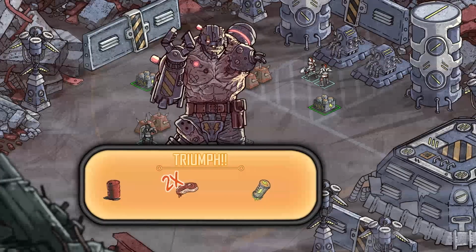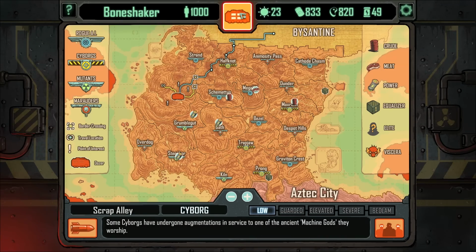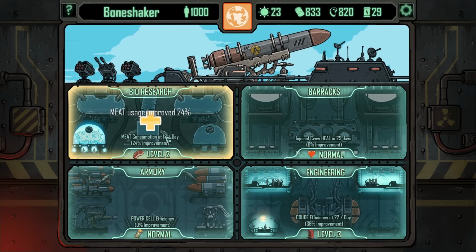Not a terrible fight for us. Worked out. No damage sustained aside from this one little guy over here. He'll probably be okay in the long run. I mean, in the long haul, what are we worried about here? We're going to lose the game and have to restart again? I mean, it's kind of the point, isn't it?